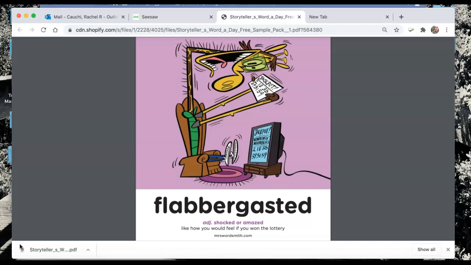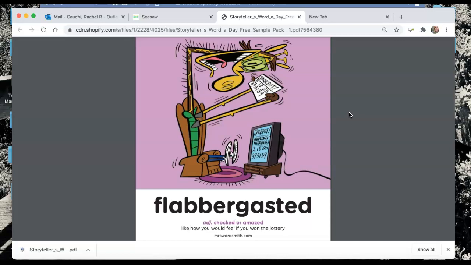So it helps with so many different things to have a larger vocabulary, which means a larger bank of words in your brain. So we are using our Mrs. Wordsmith words to focus on spelling and focus on understanding these words and using them in context and using them in a way that makes sense. So I'm going to go through an example with you and then I'm going to show you what I want you to do yourself this week. Now, with Mrs. Wordsmith, she usually gives us a picture and gives us a word and then tells us the meaning.